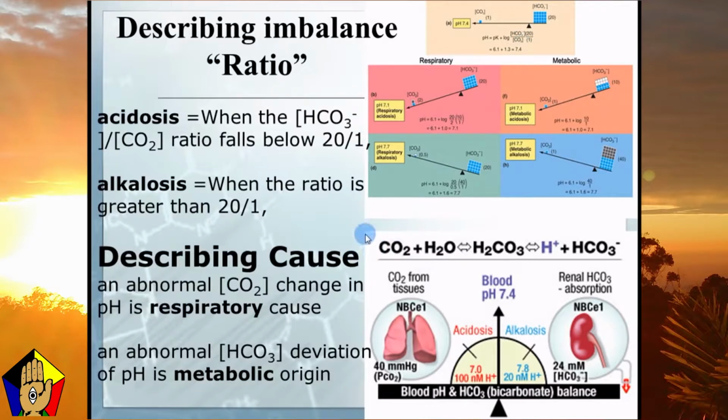So here's the next rule or principle. Abnormal CO2 changes, CO2 being associated with the lungs, so we say it's a respiratory cause. If you have too much CO2 in your blood, you have too many acids in your blood. What's the problem, acidosis or alkalosis? It's acidosis. If it's because CO2 changed, we know it's the lungs' fault, so we call it respiratory acidosis. Anything that's not respiratory is metabolic. When there's a change in the bicarbonate, it's metabolic in nature, period. You can't point your finger directly at the kidney or any other organ right now, but you just know it's not the lungs.